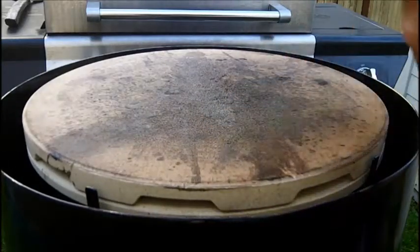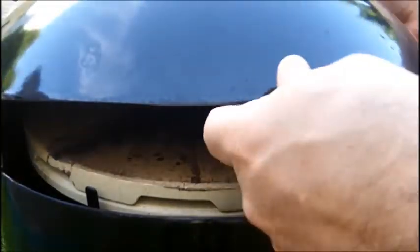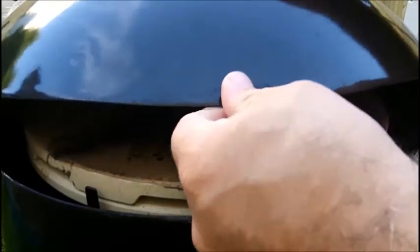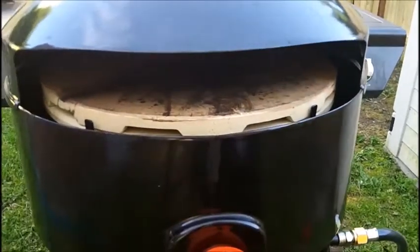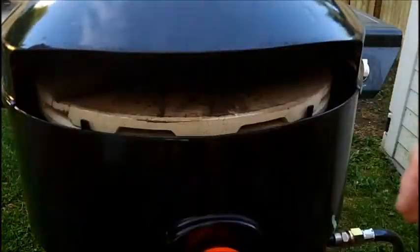So basically, I have some pizza dough that's warming up. It's coming to room temperature. And I'm going to make a couple of pizzas on this thing. And it's going to be awesome. Alright? One of the things you have to do, you might see other people making these pizzas, or you might have this already. I'm going to give you a tip.